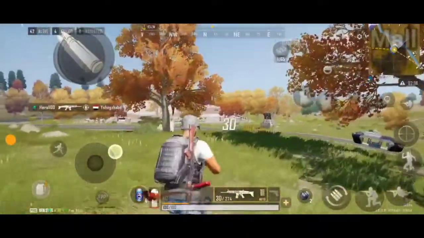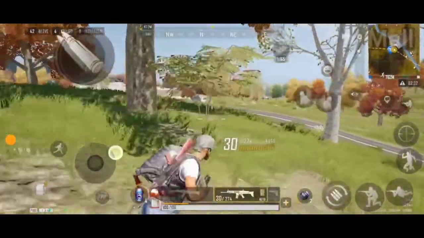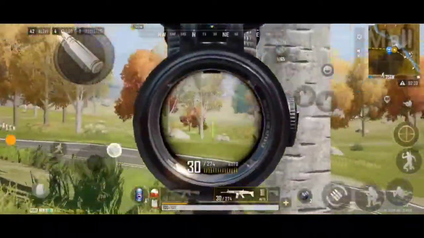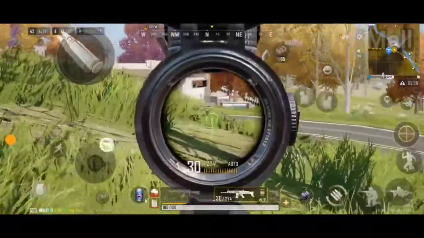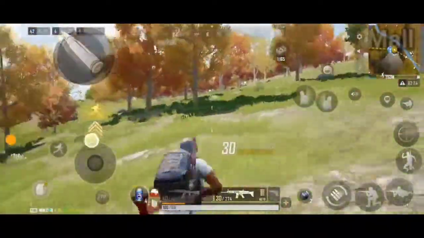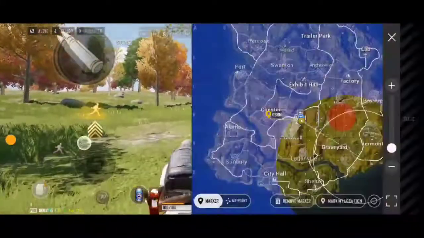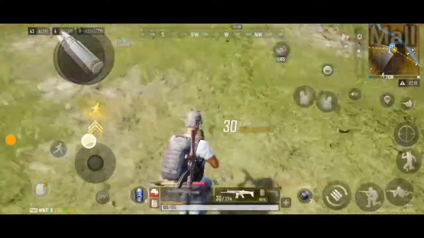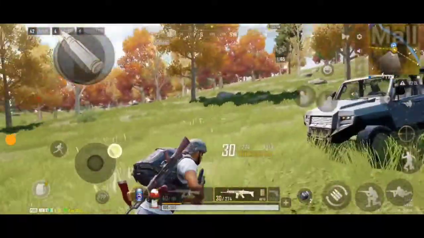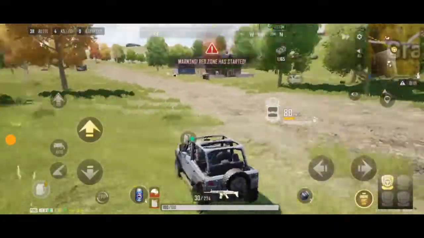Another vehicle going that way. If we zoom and check, let me check. That vehicle is the same. It is also an electric bus. Let's check if enemies are visible. No, they are not visible. So we will go to the safe zone and then fight with them. They have to come to the zone, so we will fight at the last. I will choose the safest option first since we have to get the chicken.